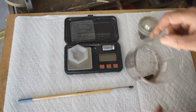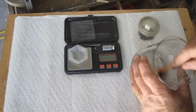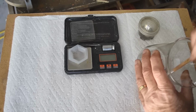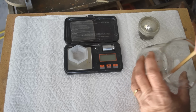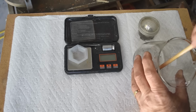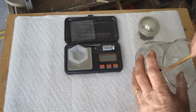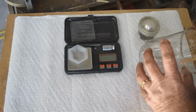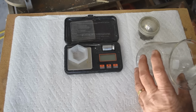All right, I guess it's time finally for a weigh-in. There's not a huge amount of gold here, but I wasn't really expecting there would be. There's some really fine stuff stuck in there. I'm going to have to clean this beaker out and keep the piece of paper towel I wipe it out with. That's one of my little tricks to make sure I don't lose any gold. I wipe out the inside of my beakers with a damp piece of paper towel, get the stuck-on gold off the sides. Then I throw that piece of paper towel in with my filters and rags. I'll get that gold back when I process the filters and rags. So, yeah, there's some really fine stuff stuck in there, but I don't think it's enough to show up on this scale.